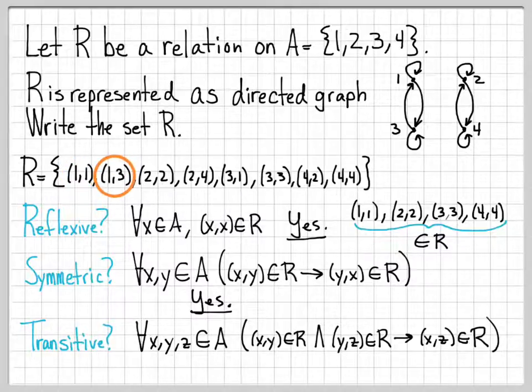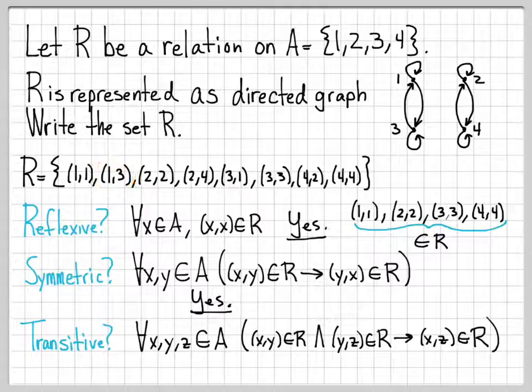What about the element 1, 3? What other elements in R start with a coordinate of 3? Well, this one does. So now we have 1, 3 is in R, 3, 1 is in R. We need 1, 1 to be in R. And it is. It's right here. Okay. We also have this element starting with 3. So 1, 3 is in R, 3, 3 is in R. We need 1, 3 again to be in R, and I already have it circled. And now we're done with the element 1, 3, since there are no other elements that start with a coordinate of 3.